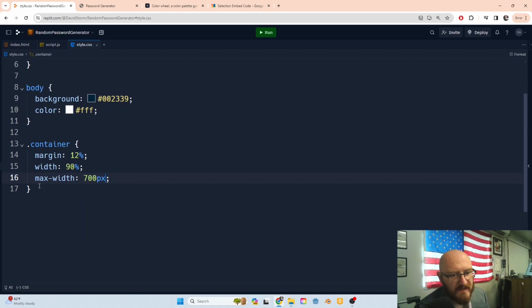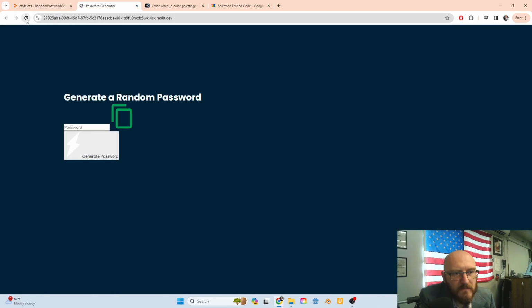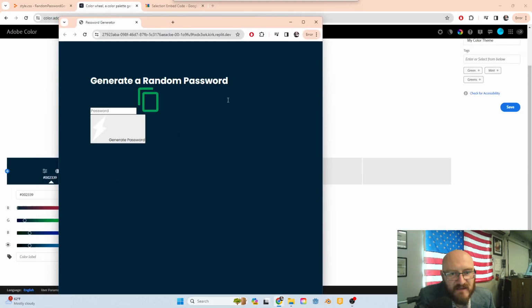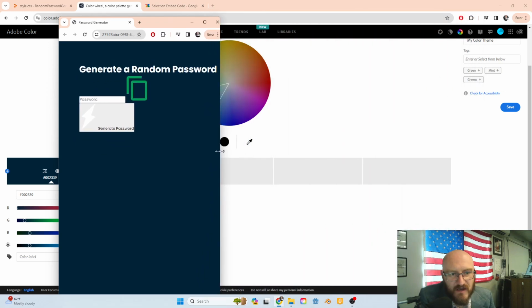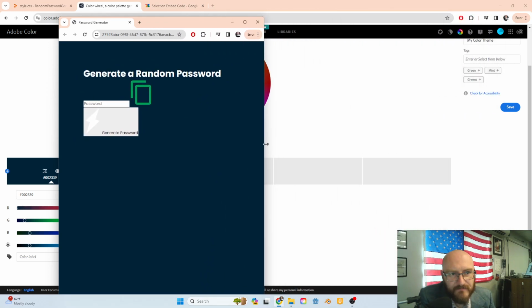So if I'm looking at this on a giant screen, we're never going to go more than 700 pixels. So now you can see that we've given ourselves a 14% buffer, and we've made it so that if we were to adjust the size of this page, it adjusts with the page. Perfect.